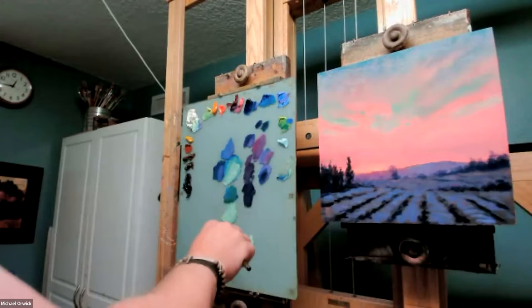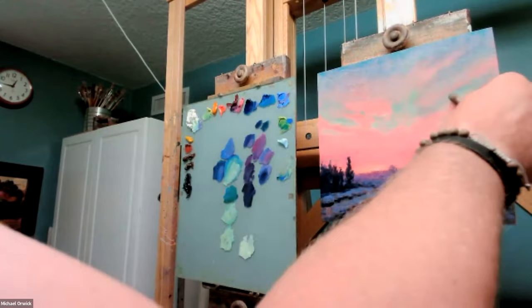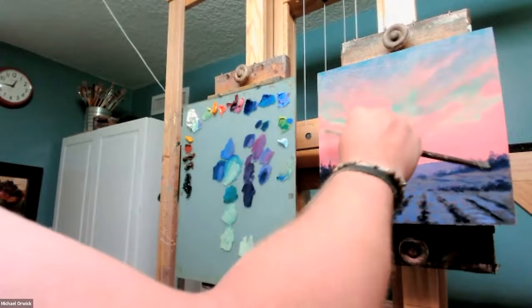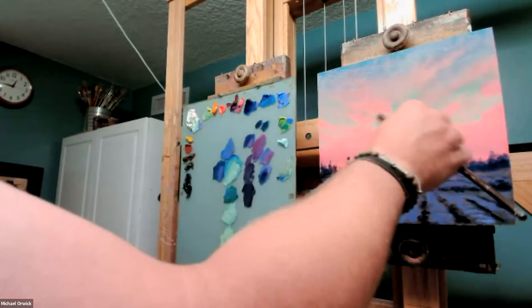I do wish I had thought out what shapes I might want these clouds, but I'm going to do kind of a subtractive sculptural approach to it here. Have I lost most of you? You're just like, oh no, what has Michael done again? It's just paint. You can cover it. Yeah, I'm going to cover it and I'm going to wipe it away. I like it. Oh, it's very nice.